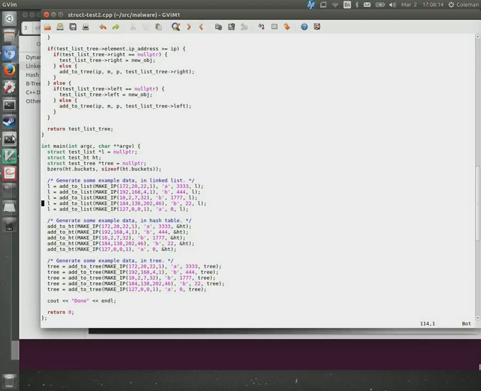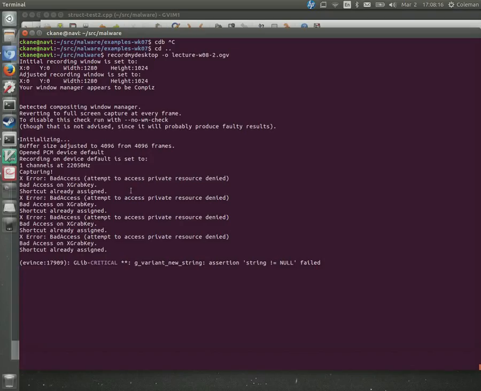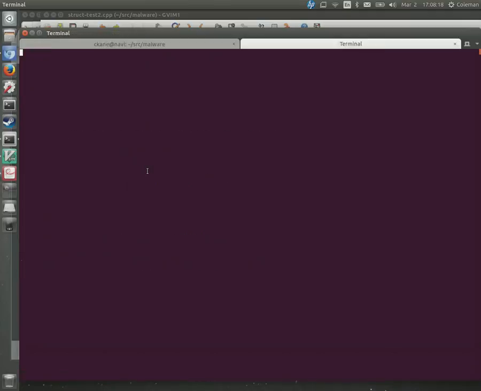What I can do is run this program, and we'll turn on the debugging stuff so that I can look at the source code, and it'll actually do a bit of analysis for me of the data structures as well.